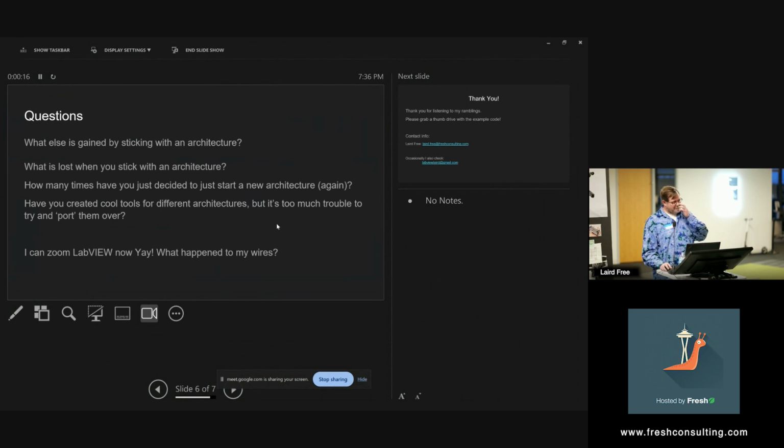Like, anybody have any ideas of what else you can gain by sticking with an architecture? I mean, it seems like everybody in this room has some architecture they stick with. What do you lose? Well, I can think that everything sort of looks like a nail. If you've got this architecture or these few architectures and somebody feeds you a problem, you're going to try and pick the architecture that fits that problem. And if you just rebuild a new architecture every time, you're not limited and you may actually need to create yourself a screwdriver instead of a hammer. But if you stick with an architecture, you tend to use those and try and fit it to your problem.